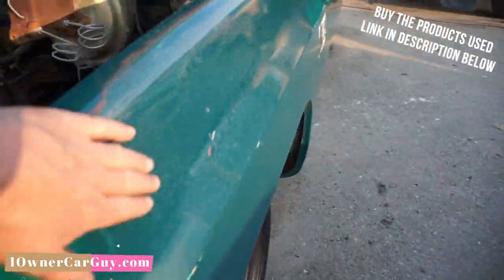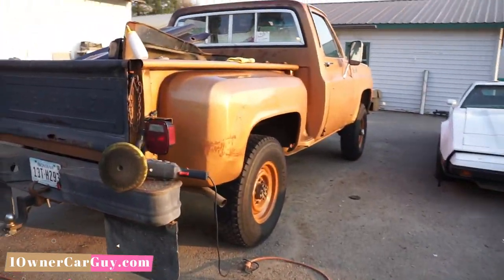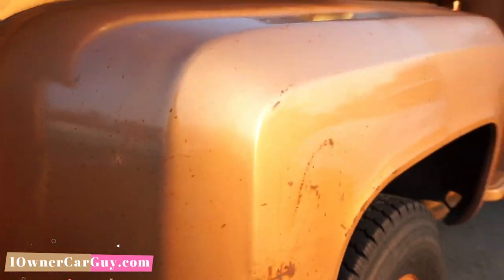This is as nice as it can be, but a guy might as well polish it out and make it look a little better. So that's that. God dang, look at that. Woo, buddy.